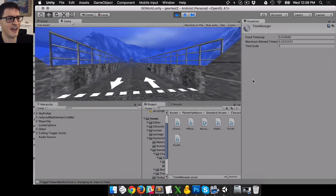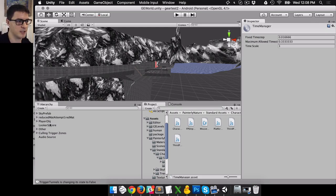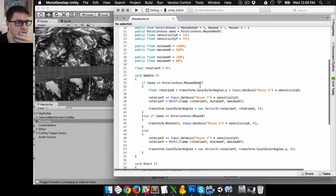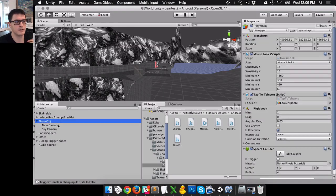Now, the thing to consider though is that by default, just sticking my head in the device allows me to use looking around. Whereas in Unity's editor, I had to instead add a script to the player object for mouse look specifically. And my compromise for that was that I went in here and I first test and see if I'm not in the editor, disable this script. That way, when I test it in the editor, my mouse look script is providing my look functionality so I can simulate the ability to look around like I do in Gear VR. Meanwhile, when I start it in Gear VR, it turns off this mouse script so that instead of it reading mouse X and mouse Y, which of course again would be swipe input and not what I want to do, it actually just uses the camera orientation. And then it's a matter of just making sure I have the right objects under one another so that my raycasts are going the direction I'm expecting, but that's maybe a topic for another day.